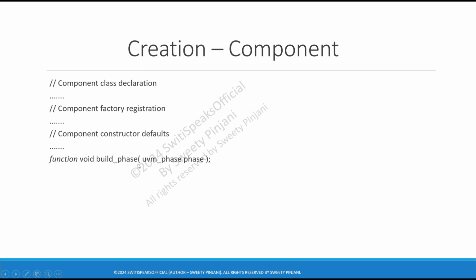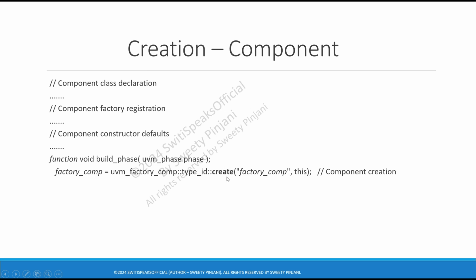This is the build phase. In the build phase, we have to create the component. This is the syntax. Say your component is factory comp and it is of type UVM Factory comp. So here at the top, you would have already said class UVM Factory comp extends UVM component. That class comes here, UVM Factory comp. This syntax is fixed. You have to use this syntax, type ID, and then create.